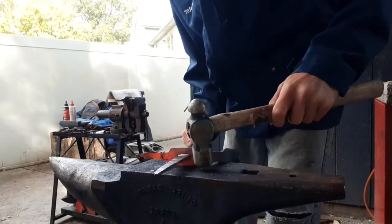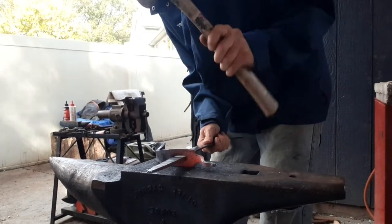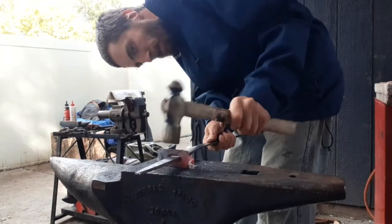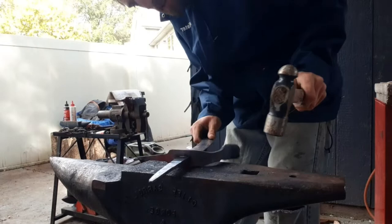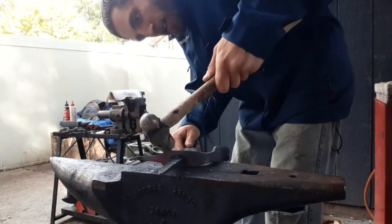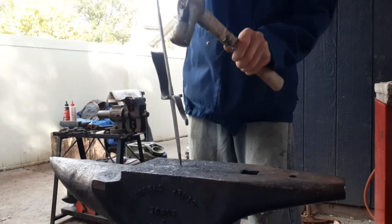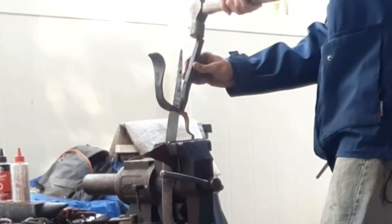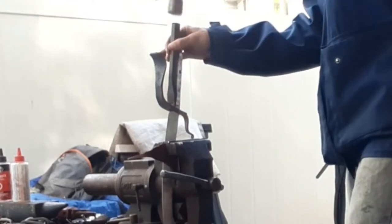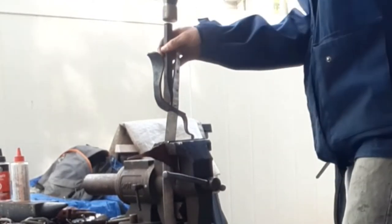Here you can see I'm using the tang on the anvil at a lower heat to just kind of make sure that my slot fits perfectly on the sides here. I wanted to make sure that there were no gaps in between. And I've sped this up for you so it doesn't take as long, but basically just using a low heat to hot fit it right up against the edge where I want it. So that way everything fits nice and snug, no gaps.